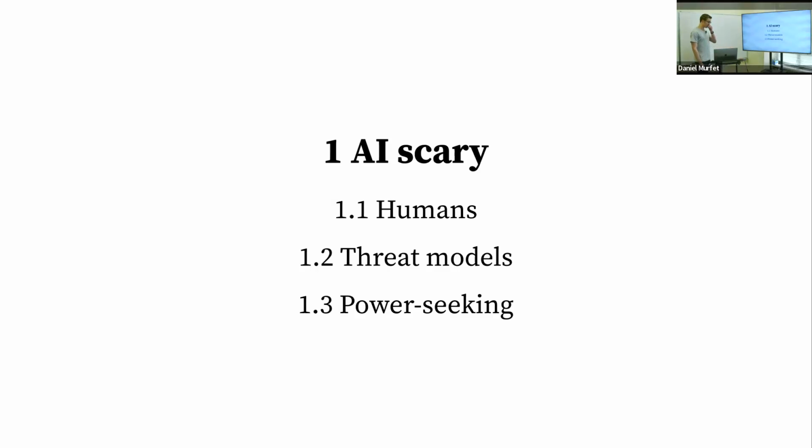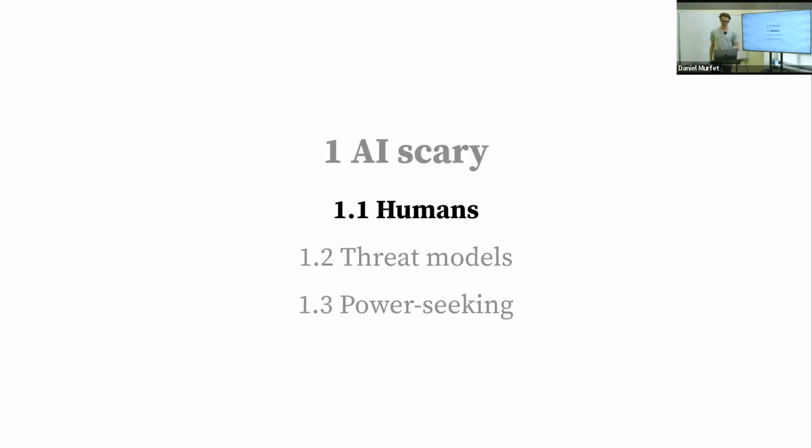Then we'll talk about a few risk models, how specifically things might go badly, from more near-term misuse risk to long-term extinction risk, a distinction which makes no sense given the last part of this talk. And we'll focus specifically on the idea of power seeking: why it is such an important part of AI concern, why it might be likely, and how it plays into these models.